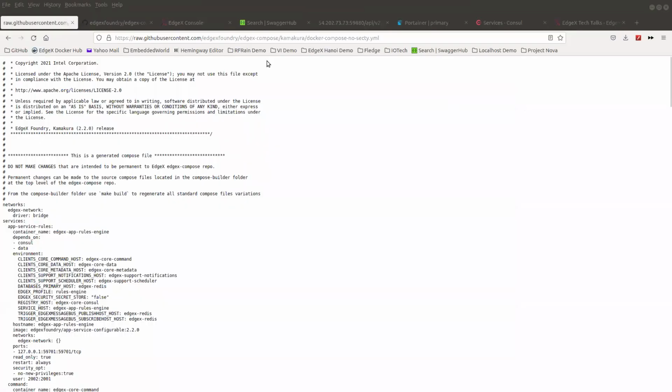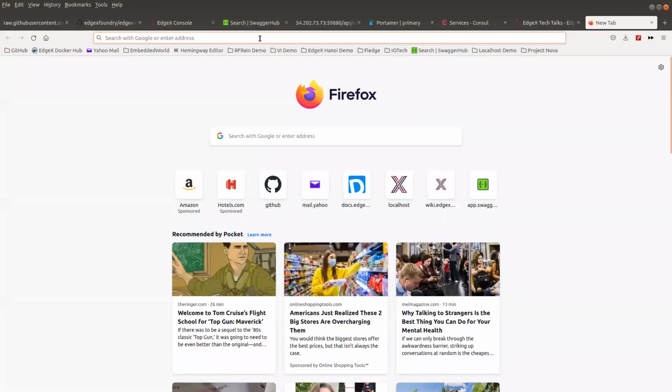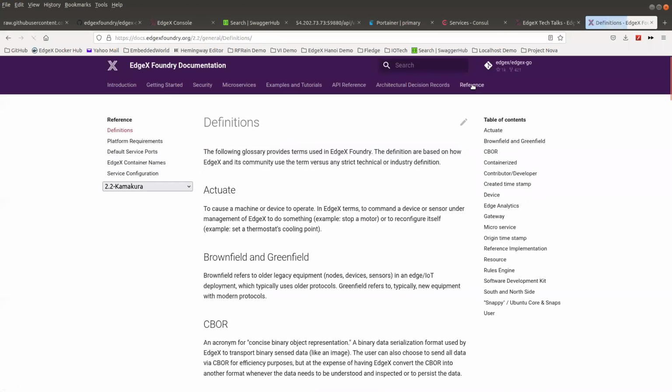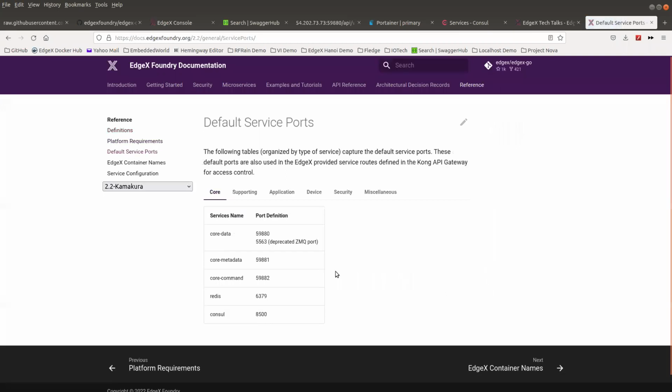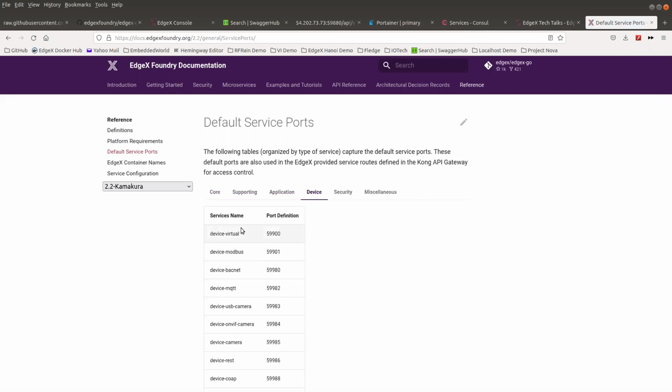Now, how do I find out all of those particular API ports that you just found there, Jim? Well, if we go out to my documentation page here, let me pull that up. docs.edgexfoundry.org. You'll see this is the documentation for EdgeX, and again, it's based on a particular version. I'm looking at the latest, the Kamakura documentation. And if you pick reference, you can see there's the platform requirements documentation, but there's also this default service ports page. This gives you a listing of all the services in EdgeX and what their default port is. So 59880 is for core data, 59881 is for core metadata, and all of the other services, including things like device virtual, are there as well. So you can use this page to ping any one of the services and make sure it's up.